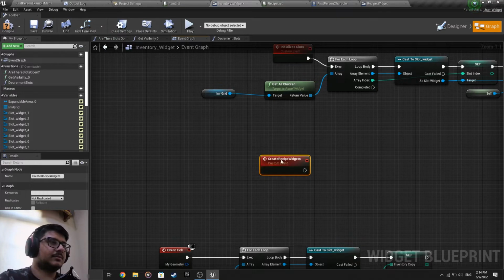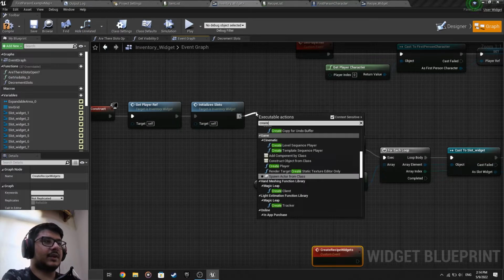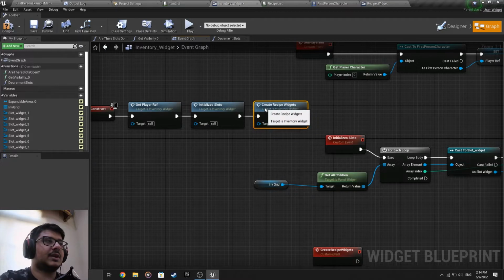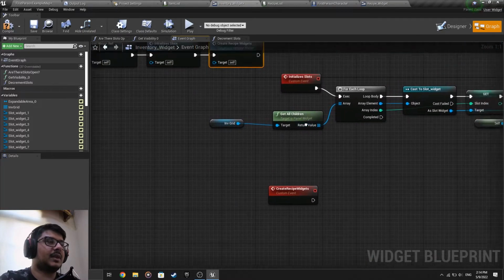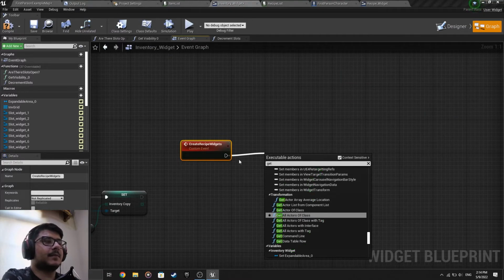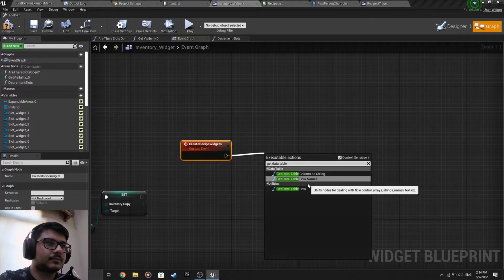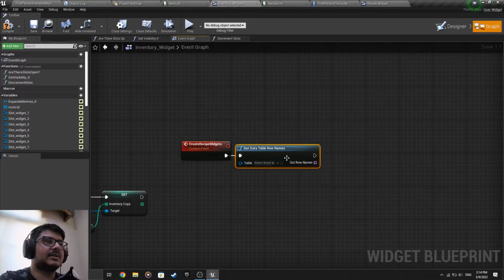It's gonna be multiple widgets. We should call it first, because we didn't put this, so this whole thing won't work. Let me get to the data table. Get data table. I think that's how we get it.